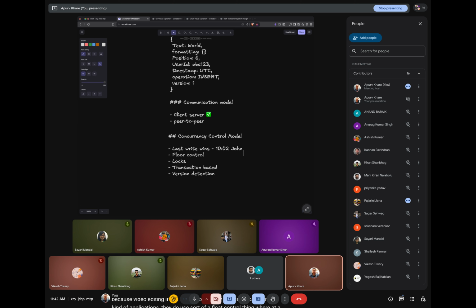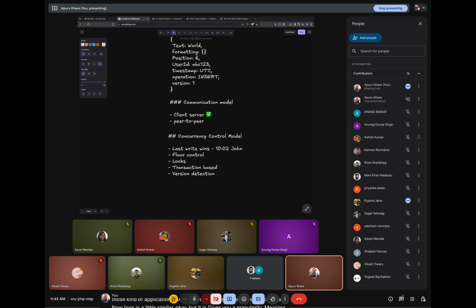The next one is locks. Locks is a little similar, but it gives you granularity. In floor control the entire document gets locked; in the locks-based one, a certain part of the document can be locked by the user.